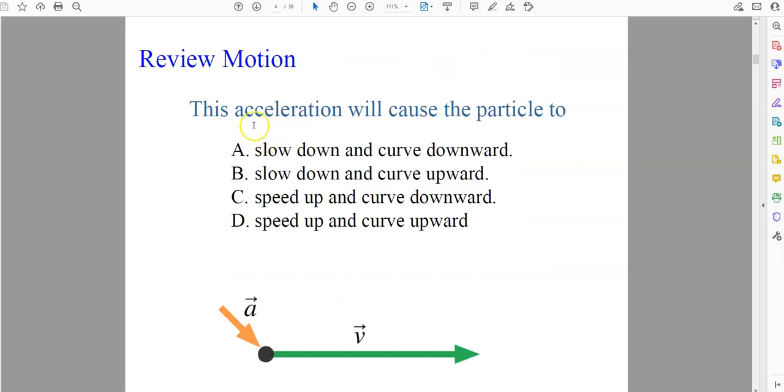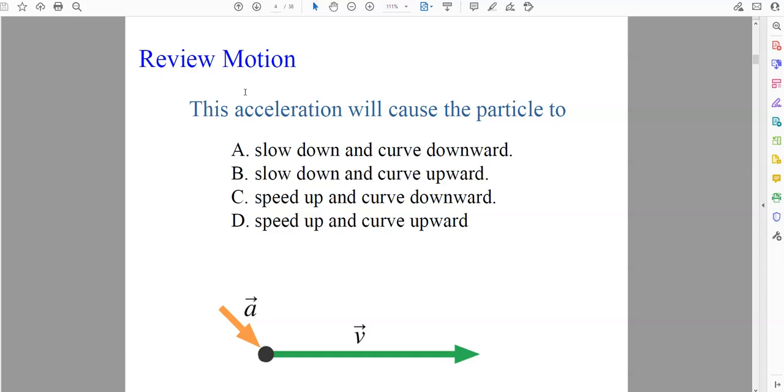So the first thing that we're going to do is start off with a kind of quiz question. And this is a review of splitting up vectors, acceleration vectors, into its components, and seeing how acceleration affects velocity. And we did this in the chapters right around two-dimensional motion. But we're going to do it again and just see if you could remember it. And this is going to help lead into centripetal acceleration.